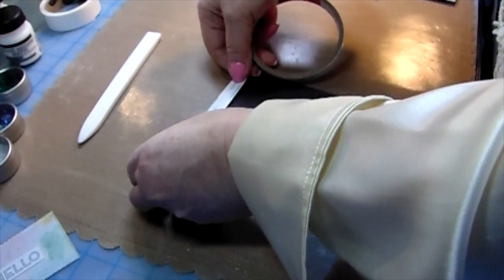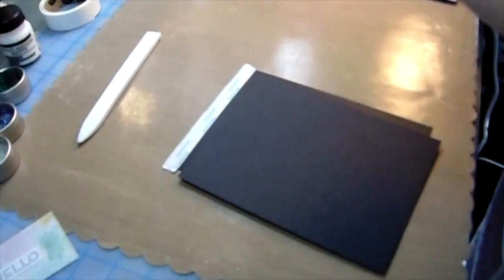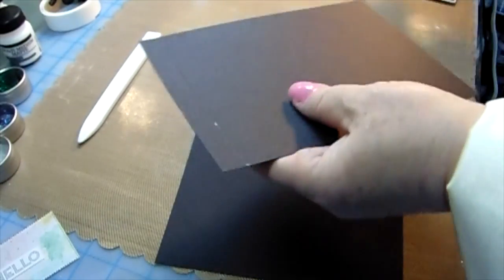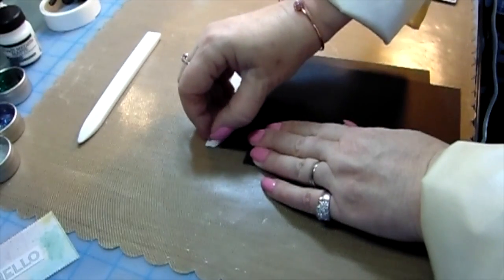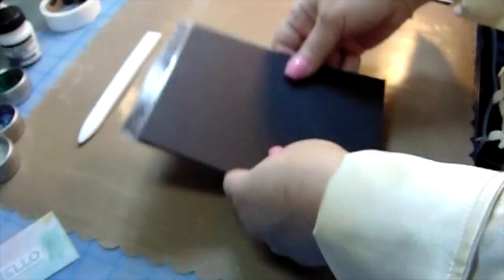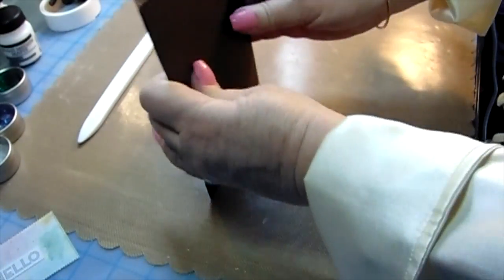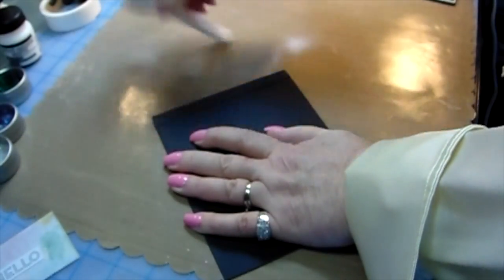It is so thick and wonderful. I love it. And I'm putting 1/2-inch double-sided tape here, and I scored it at 1/2 inch. And then I'm going to fold it down, and we're going to have a card. Yes, a specialized card. I love making these. You don't have to stick to an A2 size card. I like them actually a little bigger because then you can make your own envelope. And yeah, just press it down.